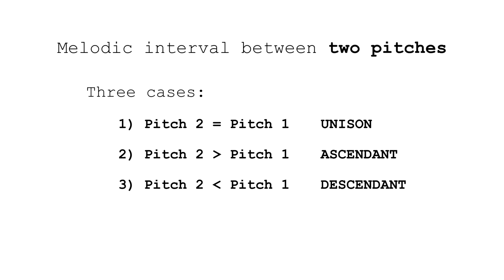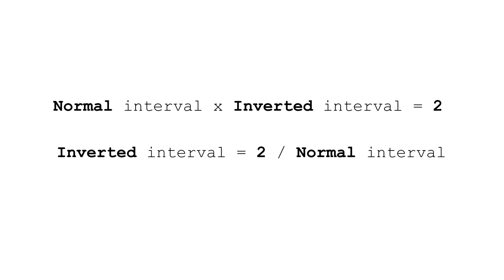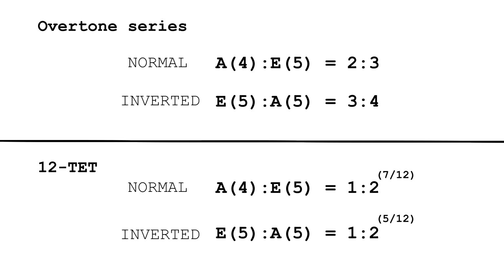It's the same when you stack notes vertically. In many books, it is said that intervals can be inverted. Regarding numbers, this means if you take one ratio, for example 3 over 2, then its inversion will be the ratio by which, multiplying 3 over 2, you get 2, which is the octave. This works with both pure intervals and tempered intervals.